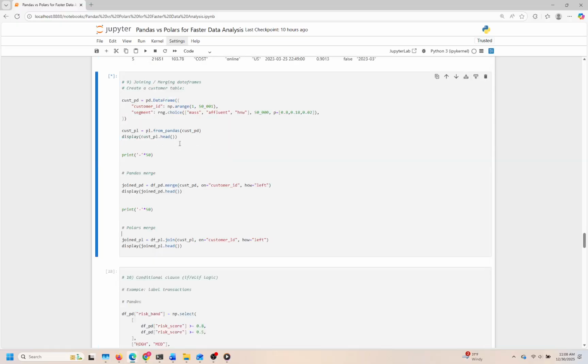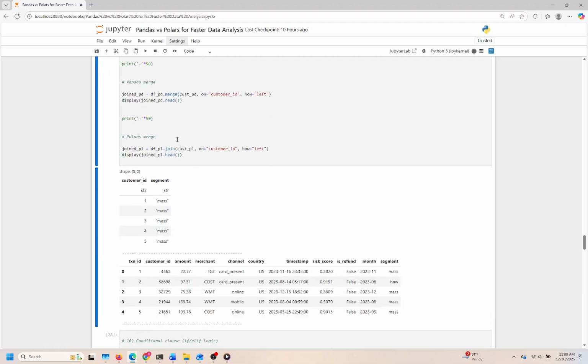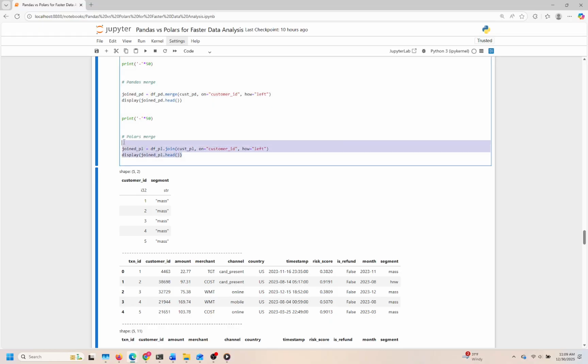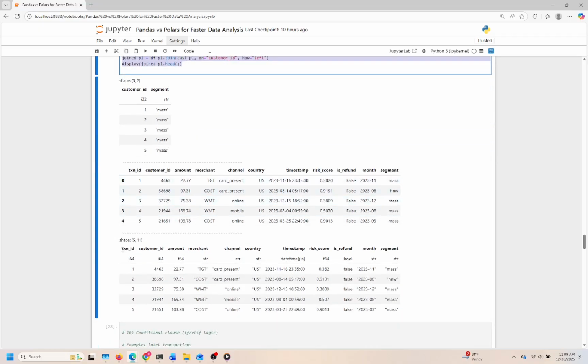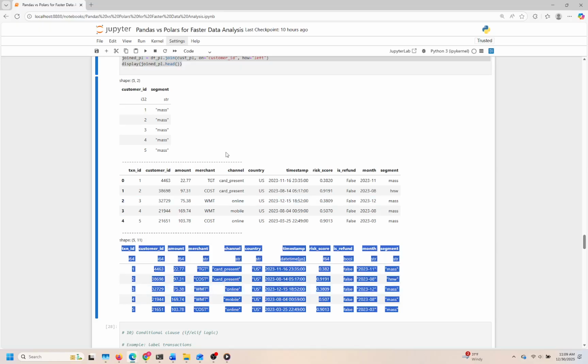Imagine this process as connecting dots on a map. Each customer ID is a dot, and the join helps us see not only where they are, but also how they are related to other information. Once the merge is complete, we output the first few rows of the combined results derived from both libraries. This output serves as a clear visual representation, illustrating how the data intertwines based on the customer IDs. For example, you may see that the record for a frequent shopper now includes additional columns detailing their purchase history, enabling a richer narrative around that particular customer.